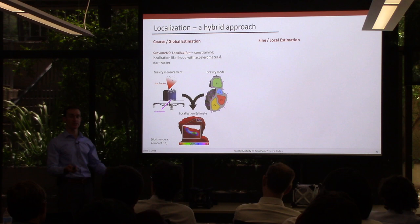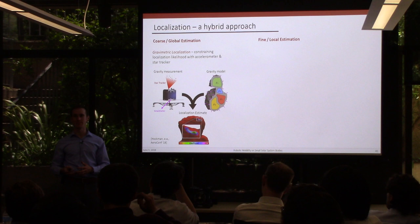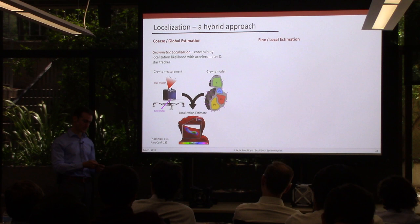In our paper, we actually showed that if the Philae lander had this sensor on board, they might have been able to find it much sooner than they otherwise did, which took them like 2 years with constant searching of cameras. All right, but this doesn't really get you meter-level localization. This kind of constrains you within tens of meters.